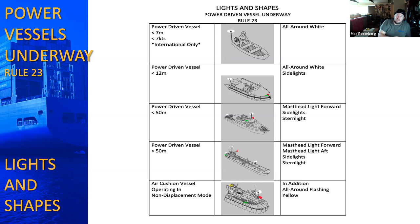This is basically all the lights we're going to cover in ordinary. Lights after this tend to get pretty complicated. So it's better to absorb the basic lights in ordinary and then build off of that into ABLE, where you're going to take these basic light categories and add things to them. If you know all your basic power vessel lights, then you can start adding vessel category lights or towing lights, and they'll make a lot more sense. So for everybody working on their ordinary, brush up on this stuff and get solid on it, so that when you get to ABLE, you can start working on those lights.